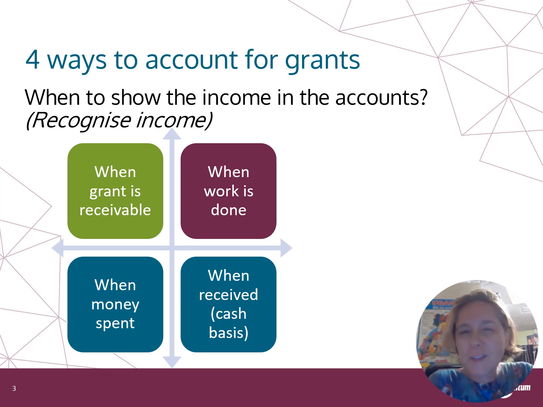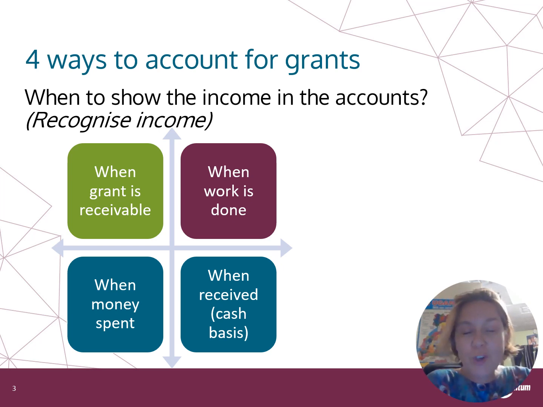So one of the first ones is called cash accounting. That would be basically you disregard what I said earlier about the contract driving the income recognition, and irrespective of what's in the contract, you recognize it when the cash comes in. That's called cash accounting, and that's one way of doing accounting. Another way would be to recognize the income as you spend it. So if I've spent 20,000, I recognize income of 20,000. That's an example of the matching concept, where you bring in the income to the extent that you've spent it.